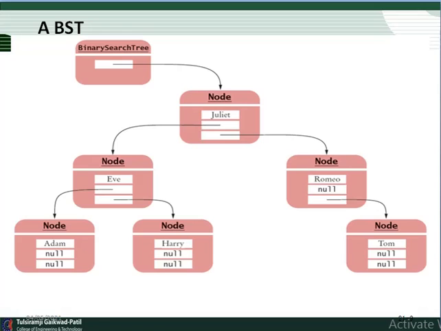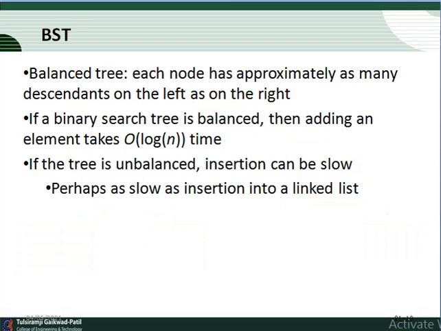In a binary search tree, we can locate any node that is on the left side or on the right-hand side. Again, if there are n different nodes, we have to ensure that whatever element is greater than the root node should be kept on the right-hand side of the root node, and whatever element is less than the root node shall be kept on the left-hand side of the root node.